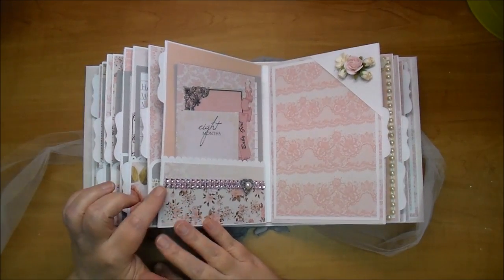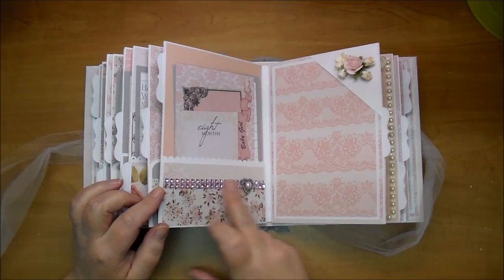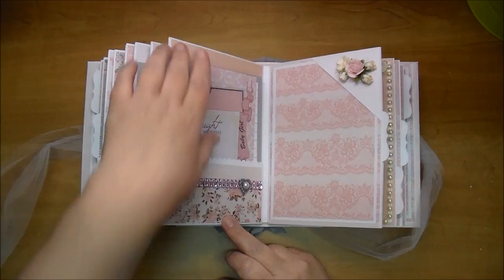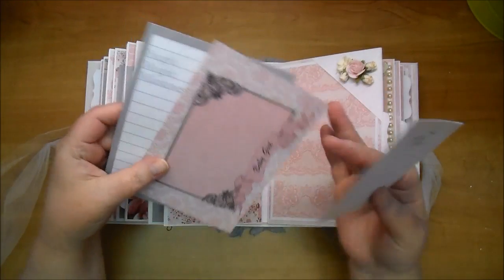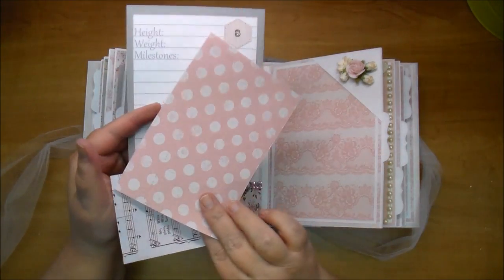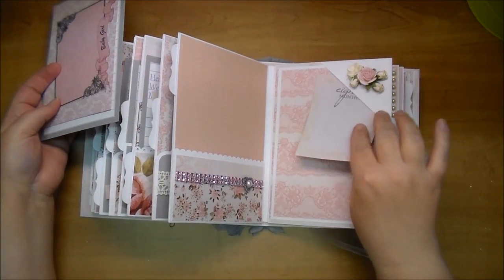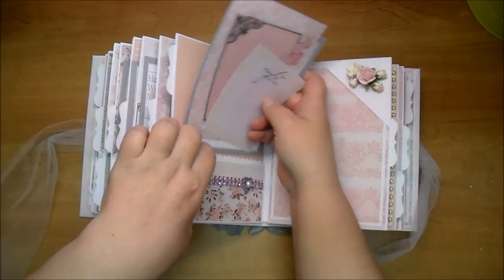Eight months, I used a scallop pocket that I designed, some rhinestone trim, a little heart here with a pearl in the center. Here's the cut apart. This one says baby girl, perfect spot for journaling or a photo. And then on the right side here, I left this open so mom can slip the photo right under that.